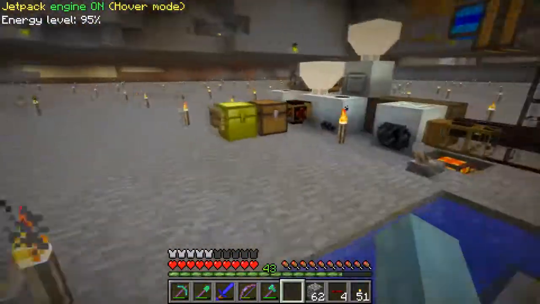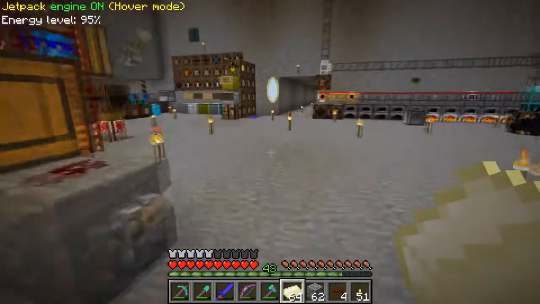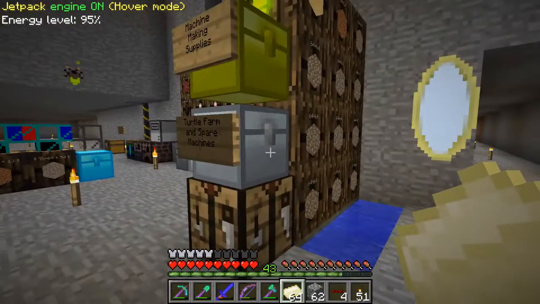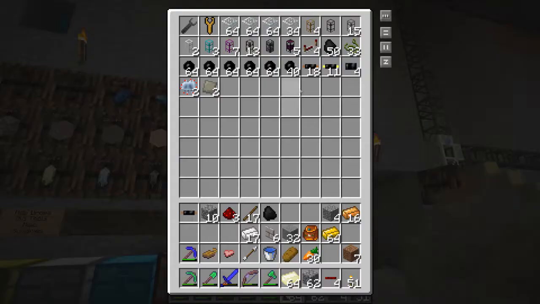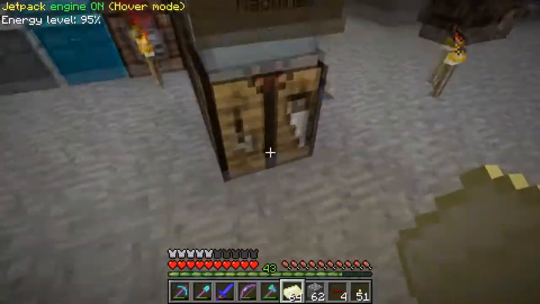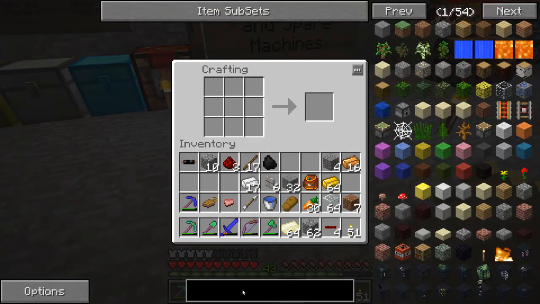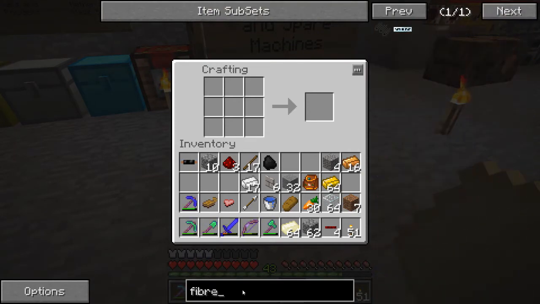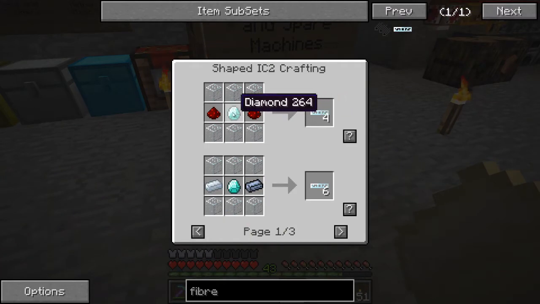So we need us... Did we get our electrum? Yes, we got our electrum alloy. Electric ingots. And I think we need this and this. What I'm wanting to make is glass fiber cable. Fibra. Which involves redstone, diamonds, and glass.